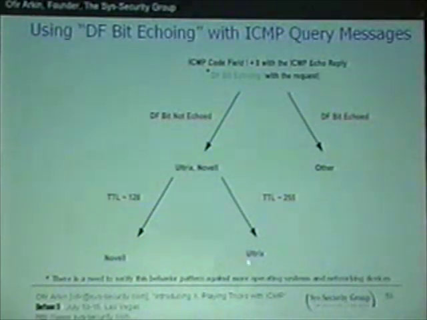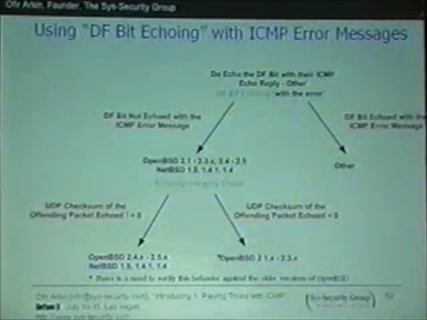I don't know if Novell or WorldTrix are that intelligent, but here they didn't echo the DF bit, and we are able to identify them both because of the TTL. We can do other tests like this with the DF bit and identify NetBSD, the newer versions, and 2.4, 2.5 OpenBSD, and older OpenBSD as well. This is two packets. With the NT4 stuff, it was up to four packets. With Win2k, it was two packets. With Win95, it was two packets. So a very small amount of packets sent, and you see how fast the replies come back and the calculation is being done.